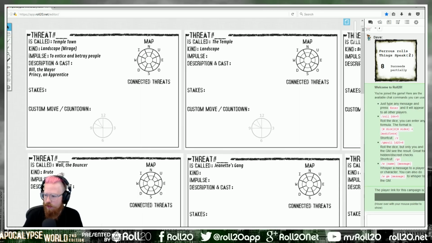I need to list its stakes questions, if any. So what am I curious about Templetown? Let's see, what will make the town and temple go to war? Because you know that's going to be a thing that might happen.